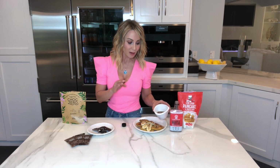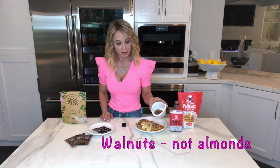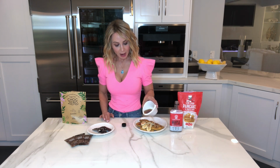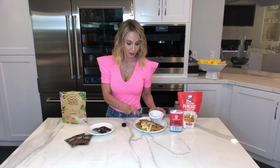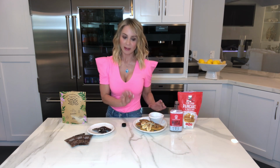So you can pour, I sliced the other half of the banana and put it on here and sprinkled it with some almonds and a little cinnamon. So you can pour it on top. But I will tell you that here's what I found. It tends to soak into the pancakes too much for my taste. So all I do is I just put the syrup in a little container right here, and then you take a bite of it and you just dip it as you go. But these are delicious, super, super good. You need to try it.